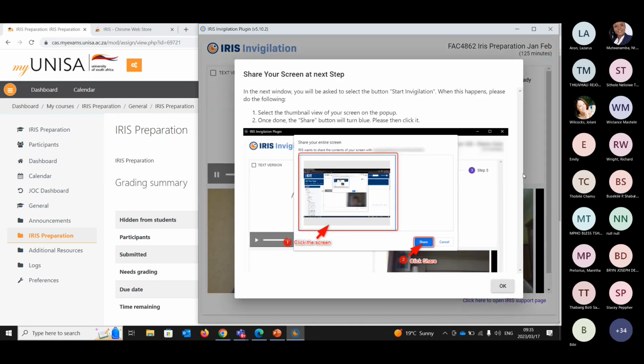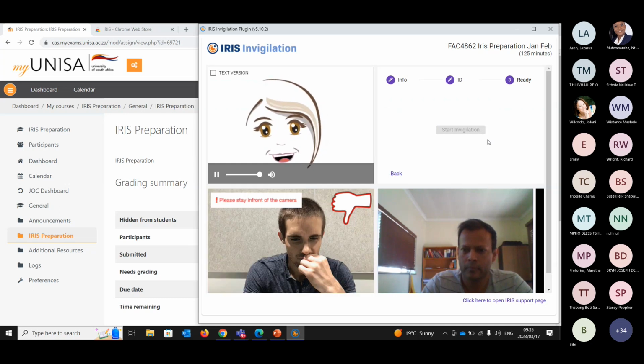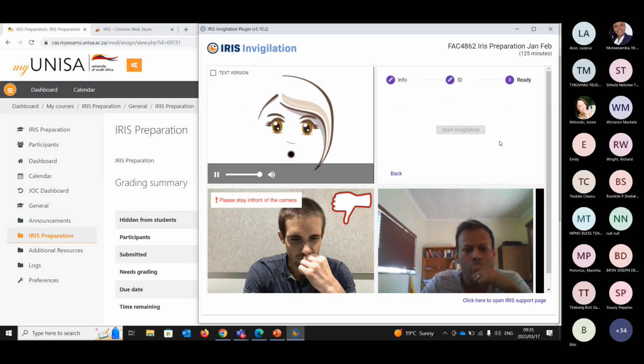Now that I can see and hear you, I will indicate that you're in the right position by drawing an outline around your face. If I can't see your face, the outline will disappear. If this happens, shift your position until you are clearly visible. During the assessment, if you are not clearly visible, the video frame will be flagged for investigation.